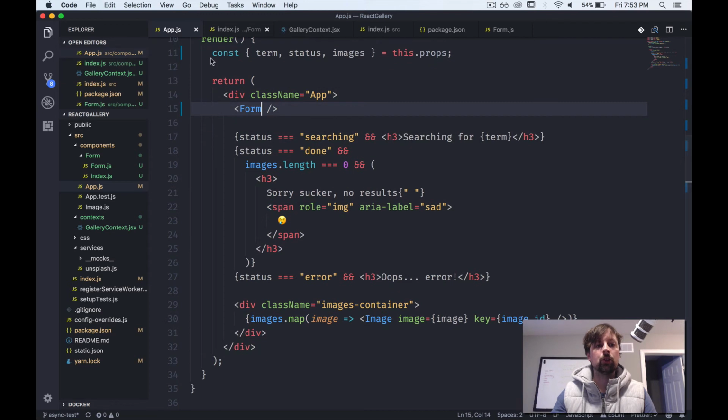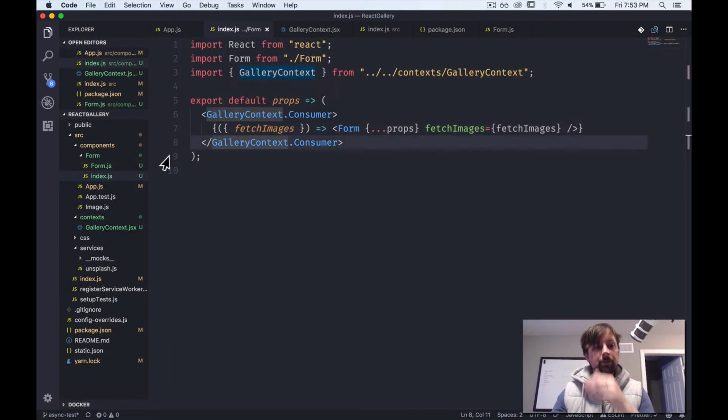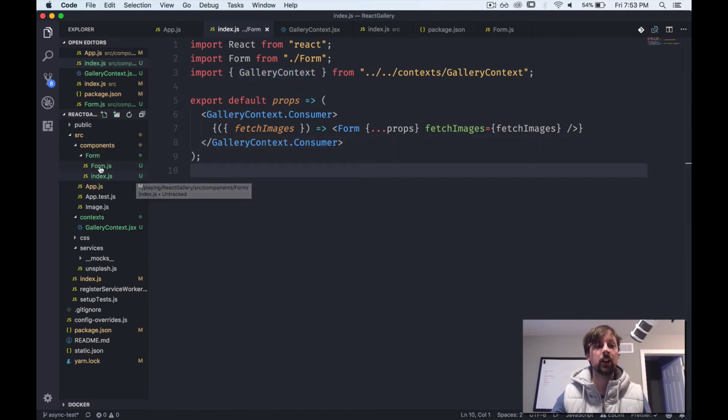Okay, so there's two reasons why I like this structure of our component. It packages things up together in this form component folder. It would allow me to say, if I had styled components, I could put them in here, and they're styled components specifically for the form component. I could write tests for the form component and put them in this folder too. It encapsulates everything really nicely in this form folder.